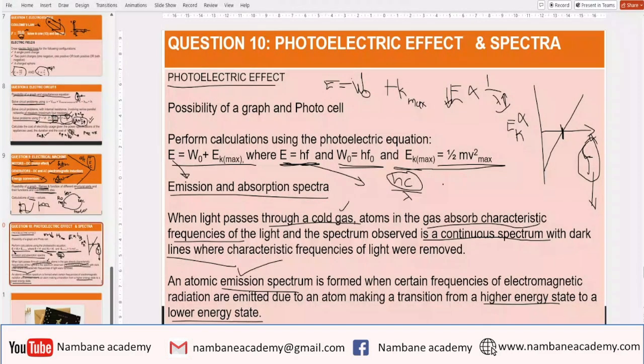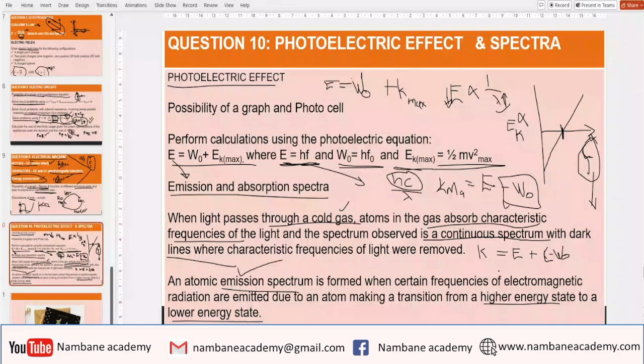To be left with K, it is going to be K max here, right? Then it will be equal to E, right? And then minus your work function. Importantly, we can write it as K equaling E plus into minus, sorry, my bracket, minus W naught.